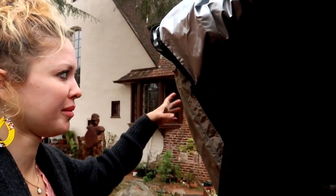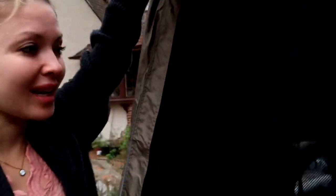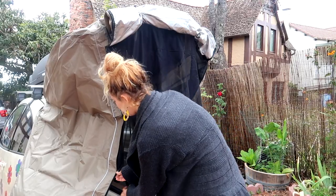Okay, so my car is a strange shape. So unfortunately, they don't have one fit to my car, but that's all right. As soon as I get those clamps and make it taut, I'm really happy with this, guys. I think this is gonna be super awesome. I'll be able to park somewhere, open up my thing, put this on, become a spectacle, because everyone's gonna be like, what the heck is that? But let's get inside.